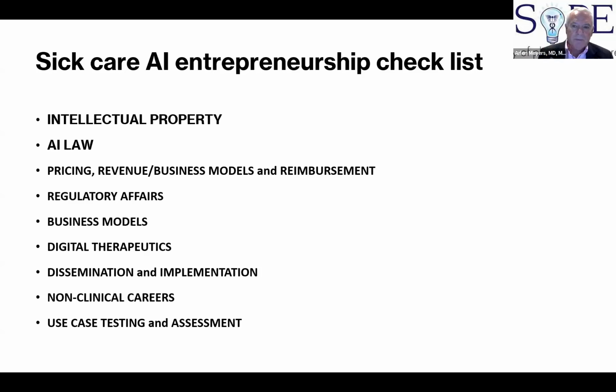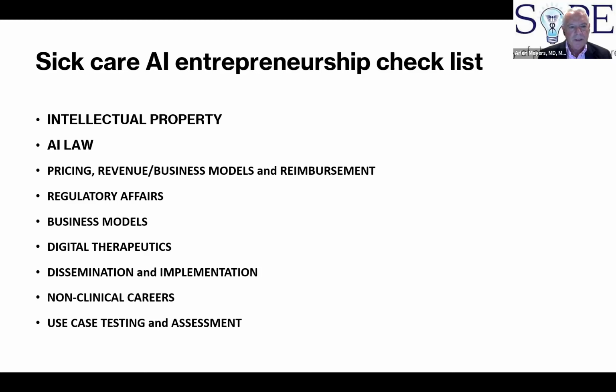You need a reg affairs plan. You need a reimbursement revenue model plan. You need a business model, essentially. You need an IP strategy, et cetera, et cetera. So the take home is think of them all at once. And that's hard because you only have limited bandwidth. You don't have a lot of money. The clock is running. There's a sense of urgency. You typically don't know a whole lot about any of these subjects, so you have to go out and find people to help you. But that's pretty much what you need to do.